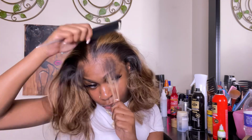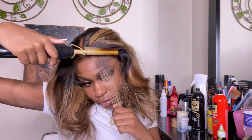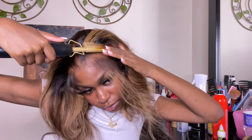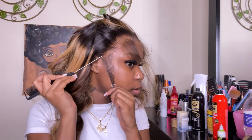But now I'm pulling out my baby hairs. As you guys can see, I want them to be more in the front, if that makes sense, my two pieces here. But I'm taking my hot comb and I'm smoothing that hair out so that it can lay super flat when it is time to do the baby hairs. And I'm also pressing out that hairline as well to keep it looking nice and sleek.